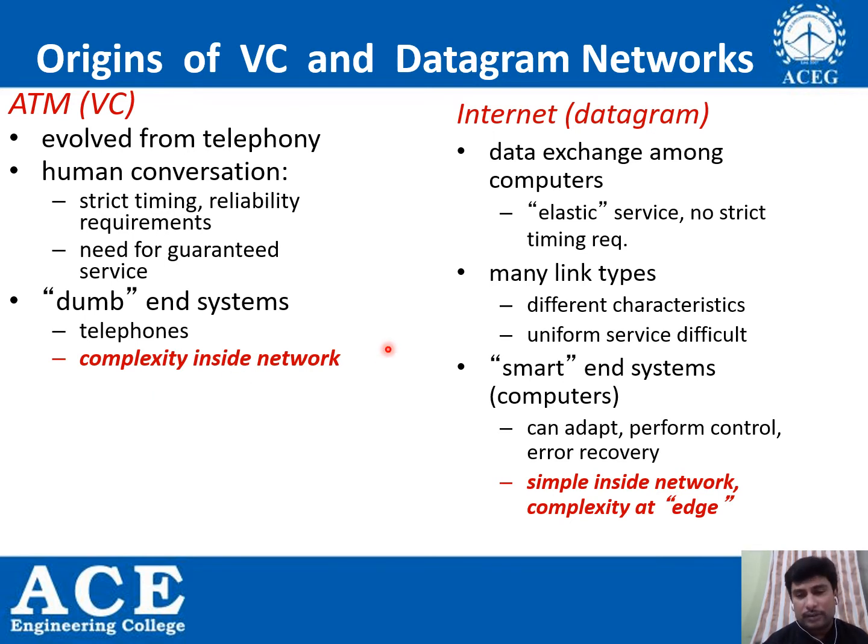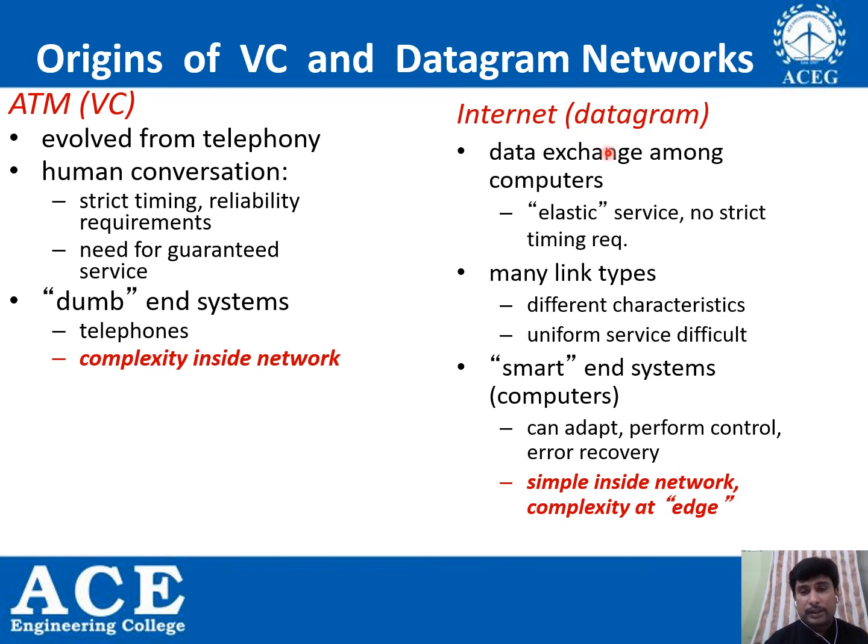Now coming to the other one, the internet is an example, and the network in this approach is called a datagram network. What is a datagram network? I got some data, I convert it into datagrams, and I transmit through the network. Now my datagrams may travel through different paths. So there is no one particular path that all the packets have to take. Some data transmits through path 1, the others travel through path 2, and finally at the destination they may come out of order. Very few may be lost. It's not guaranteed. It's only a kind of best-effort service.